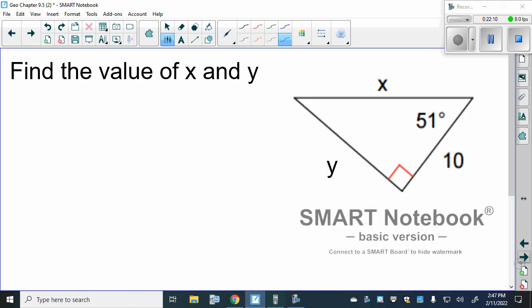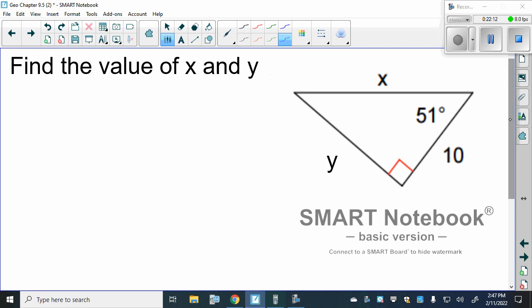All right. Let's look at this next one here. So again, they gave us one of the side lengths, they didn't give us the hypotenuse. So we know whatever the value of x is going to be greater than 10 and greater than whatever the value of y is. Now, for this one here, would we need to use sine or cosine first to find the hypotenuse? Cosine, yes. Because 51 degrees and 10, are they opposite or adjacent? Adjacent, so we would use cosine, yes.